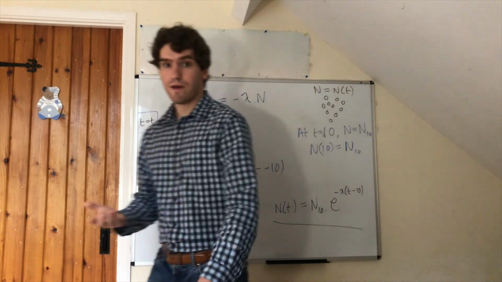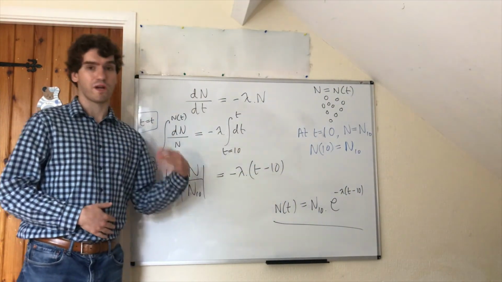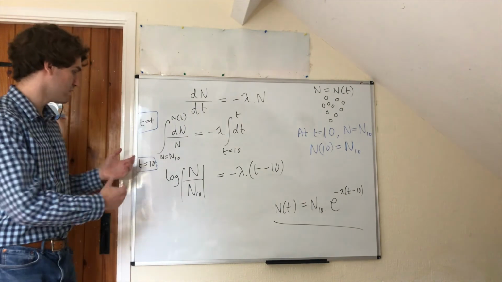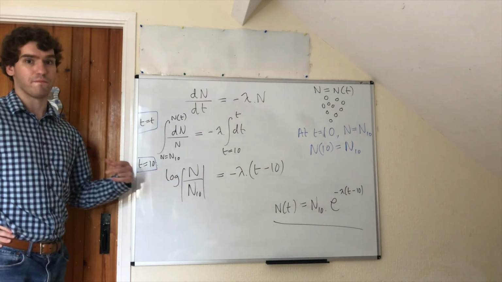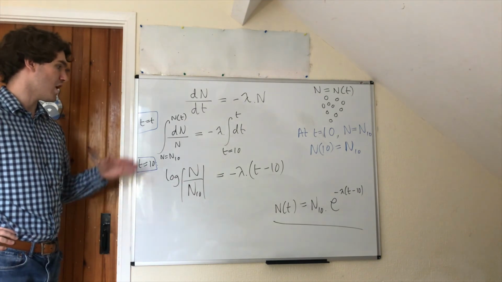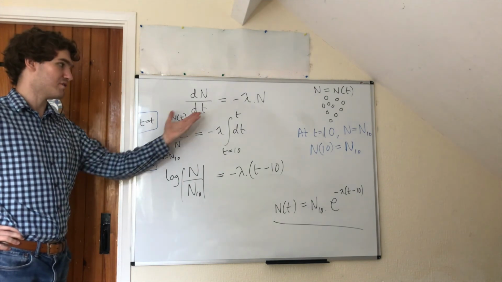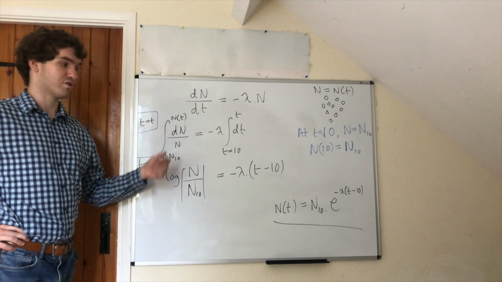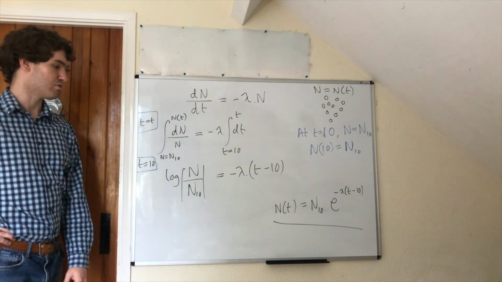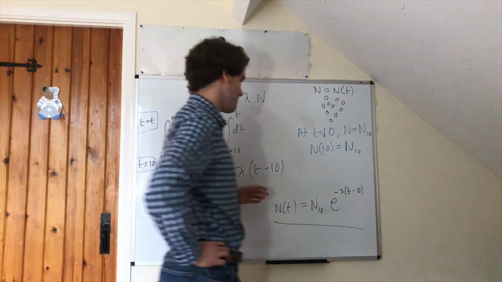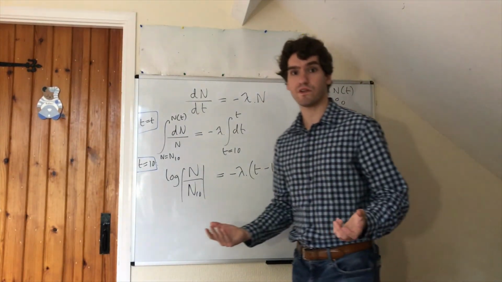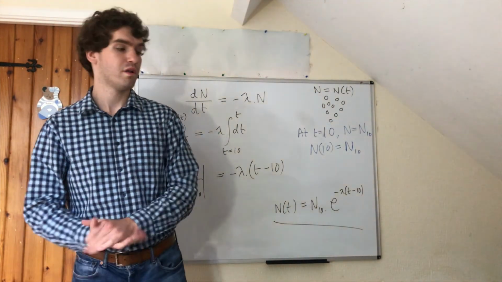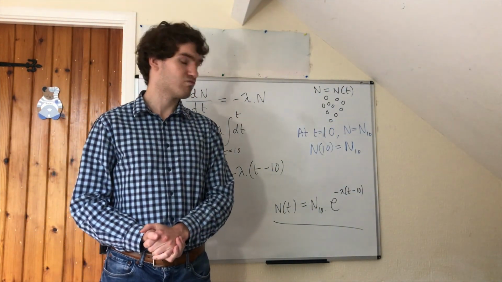So you can use either method. You can do a plus c and then work out the constant, or you can do the limit trick: evaluate the lower limit at a specific value at which you know, and evaluate the upper limit at the general n of t, a general time t, some random time, and they both lead to the same answer. So I hope I've convinced you that this limit thing is indeed useful, and thank you for watching.